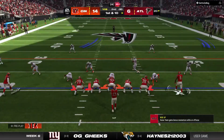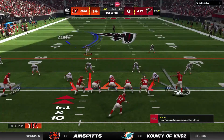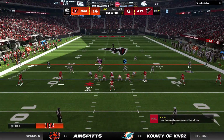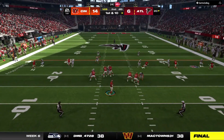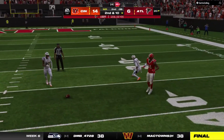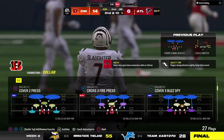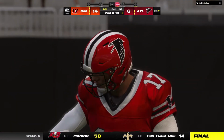About set to begin their next drive, the Falcons offense at the line. Charles, we'll see what they can do here. Not a ton of time left, but enough certainly to get points out of this drive, and they need them right now because they're trailing. Yeah, and this is exactly why you practice a 2-minute drill all through camp and at least one practice each week before a game. A minute left, more than enough time to string a few completions together, reach the end zone, and then make that walk back to the locker room just a little more animated.